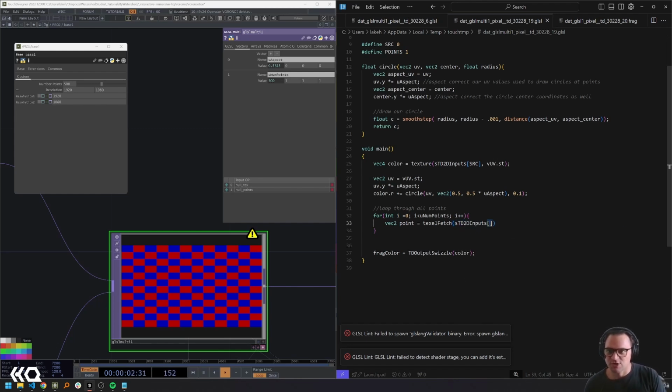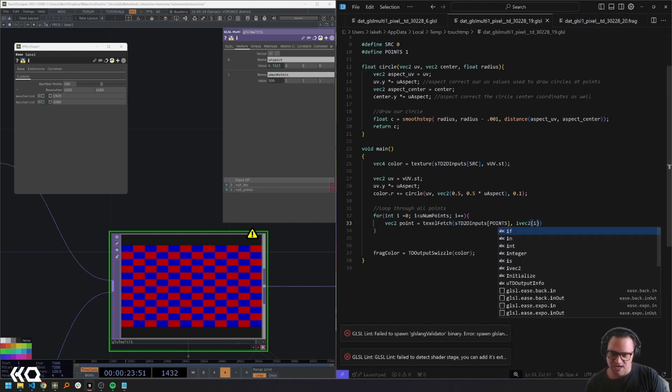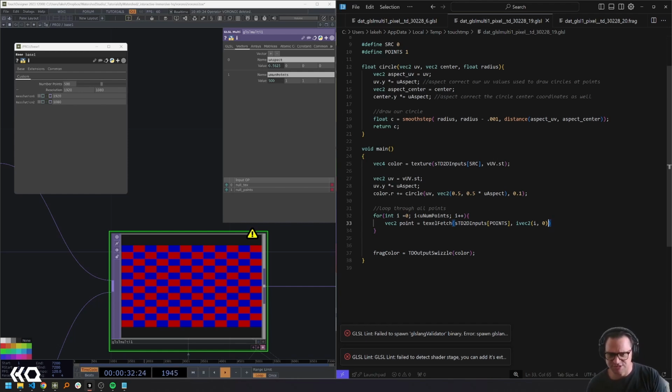In the brackets, we're going to write POINTS in all caps because remember we set up this macro that's going to replace POINTS with 1. So this is basically saying look at the second input, which is our points. The input that we want to use is going to be an ivec2. And here we're going to use i as our X and 0 as our Y, because this i is going to be first 0, so the first point, then 1 for the second point, and so on and so forth.